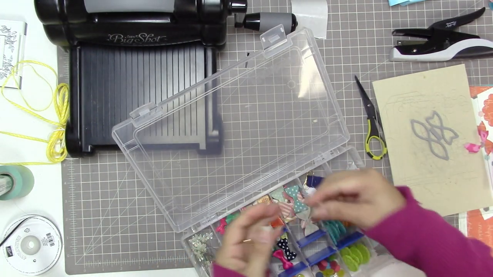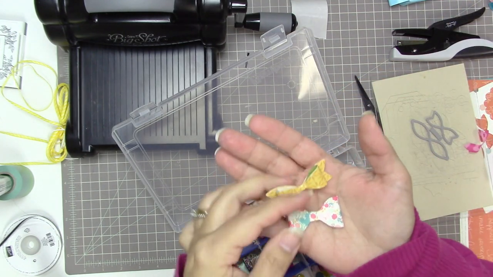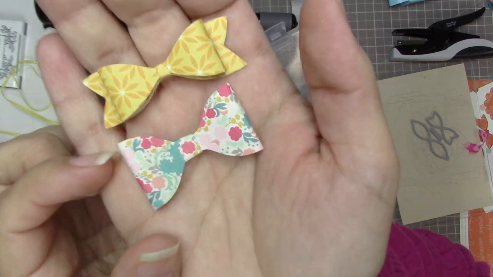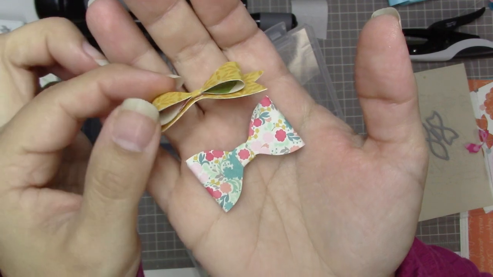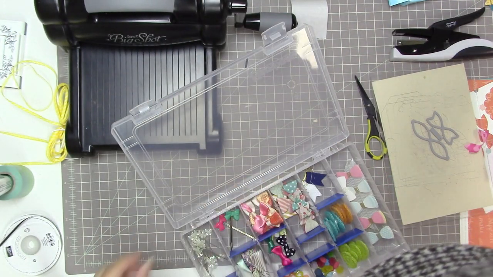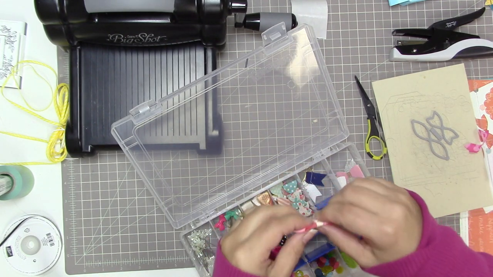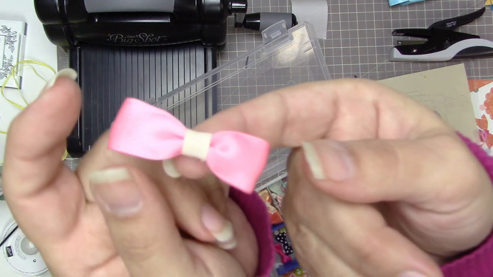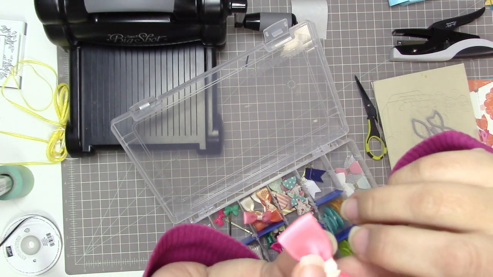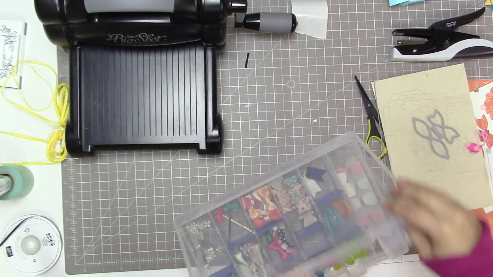What I've been making so far is really similar to these Maggie Holmes bows that you can get. So the Maggie Holmes ones are bigger, they're wider. They're super cute too. And they don't have the little tails on them. And then the other kind of bows that I've been using and loving are these ones. They're from Studio Calico. You can tell by looking at them that they're just a piece of ribbon with another piece of ribbon around it. So I wanted to make some of these and I did. So I'm going to show you how I did that.